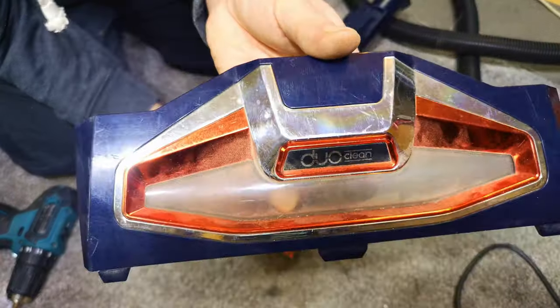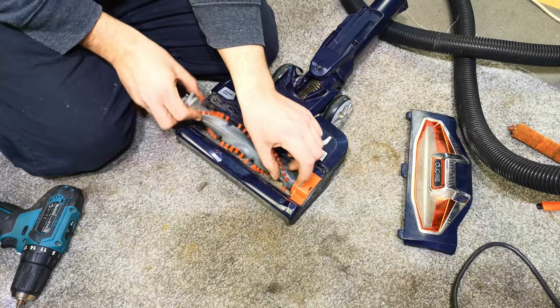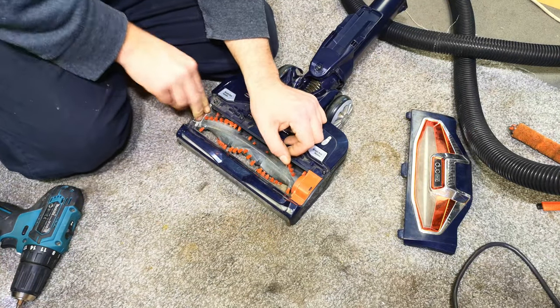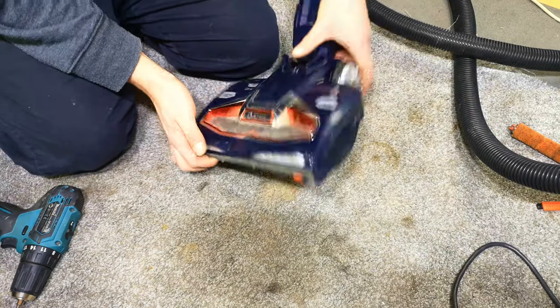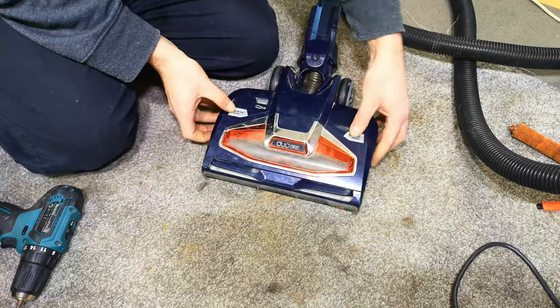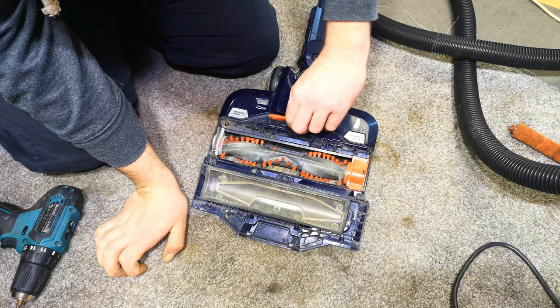Crikey, the state of that clear window, look. But I'll take that state of the clear window for now. Pop you back on. Pop this back in. Oh, no, wait. Gotta put the hair removal tool away.